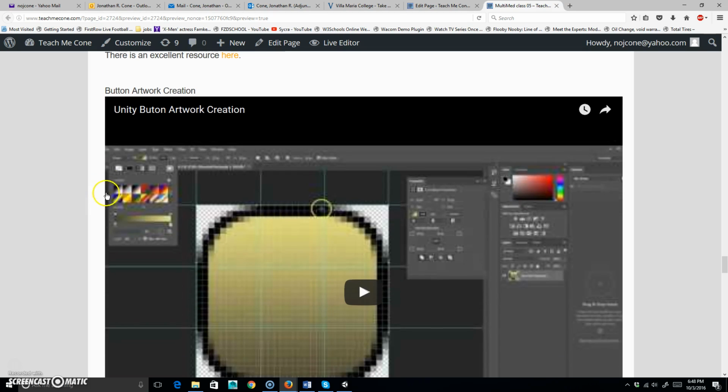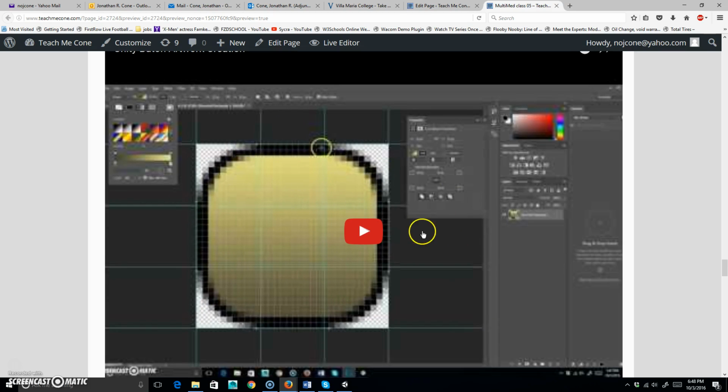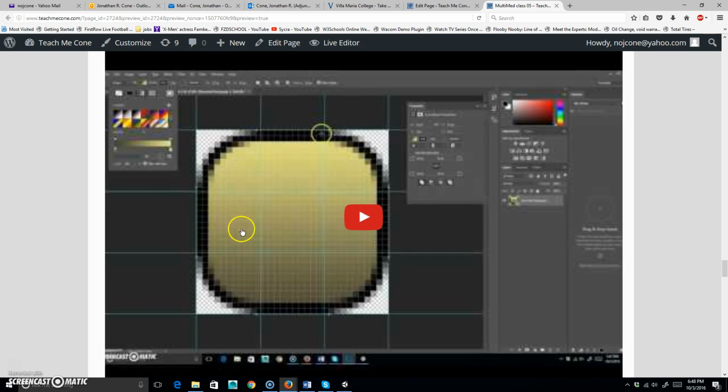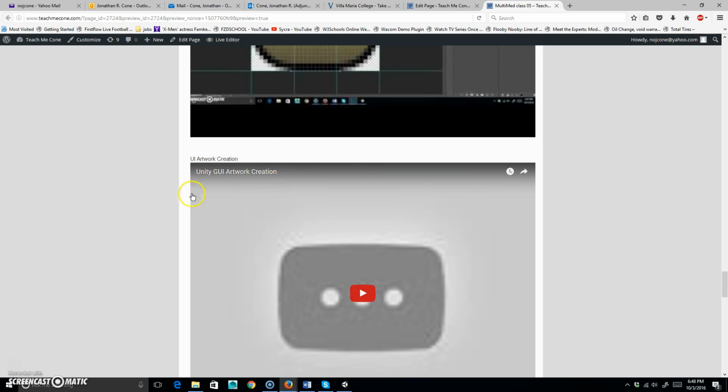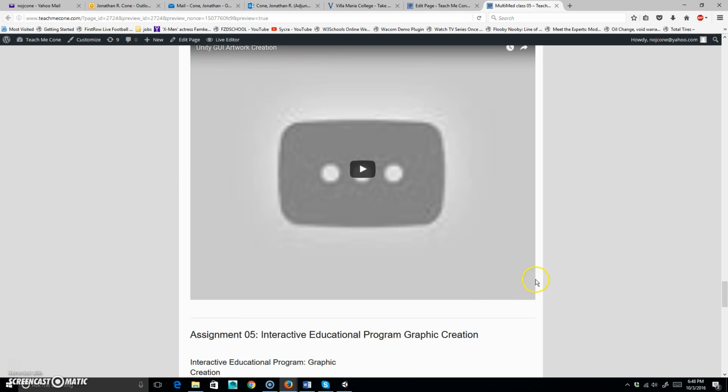I made 2 tutorials here. You don't have to use them, but basically one is just how to make a button for Unity instead of using their built-in button. This is just a real quick, like making a simple icon and then bringing it in so that it's stretchable and the whole 9 yards. Okay. I also made one here that's not updated quite yet. I'm going to back this up here, Control minus minus. And this is just how to go into Photoshop and make a general UI. I just tried to make a start screen. Again, you don't have to necessarily watch it, but you might already know how to do it.